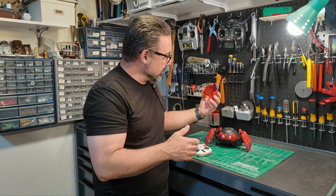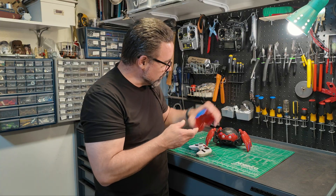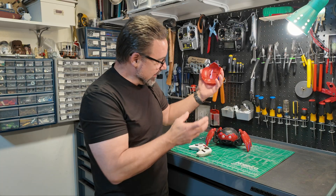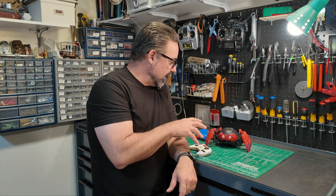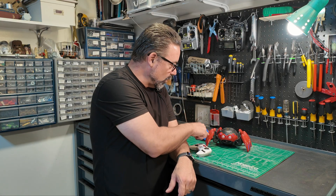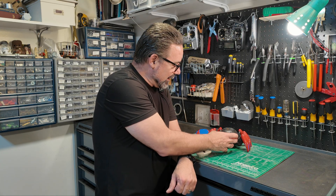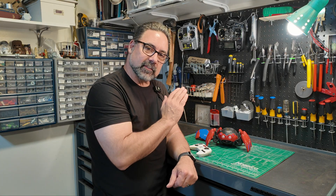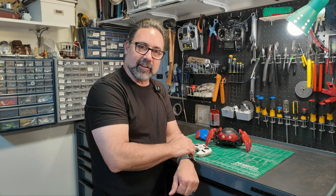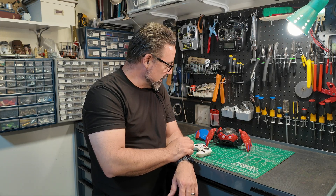Self-destruct allows the top to pop off, which I think I might be able to connect the droid part to. That might make it easier to take things on and off. I think I should take this thing apart, see where I can put mounting holes, figure out what I might do to make the legs look like crab legs, and plan what I'm going to do for the face and claws. I also want to disable the lights and sound.